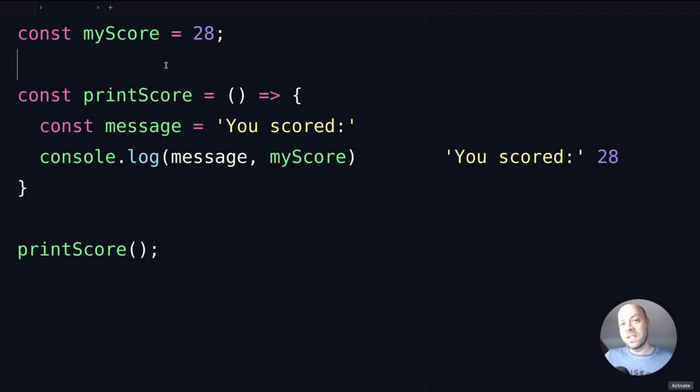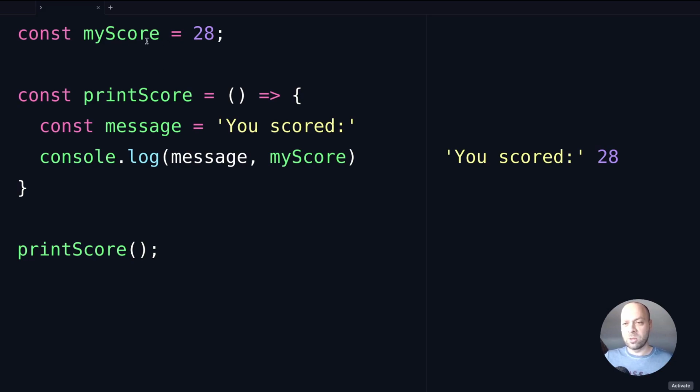So in today's web dev tip, we're going to take a look at the const keyword in JavaScript and how you can use it to define a variable with data that doesn't change over time. And we're going to take a look at a few examples because there are a few exceptions where this doesn't quite ring true. So let's have a look at the code that we've got on the page at the moment.